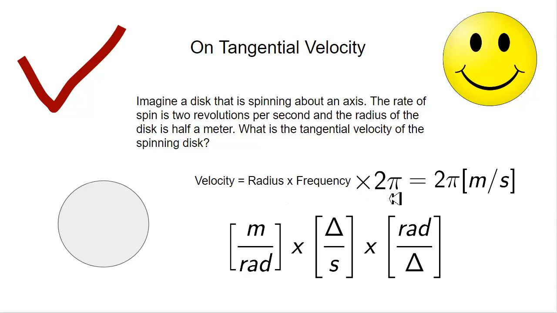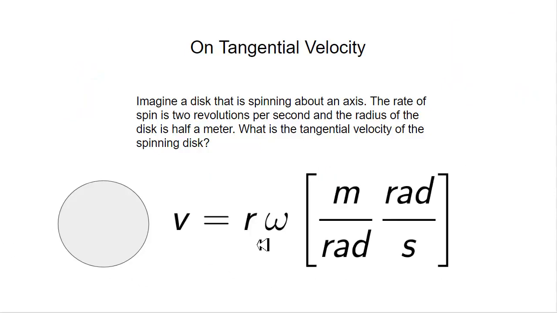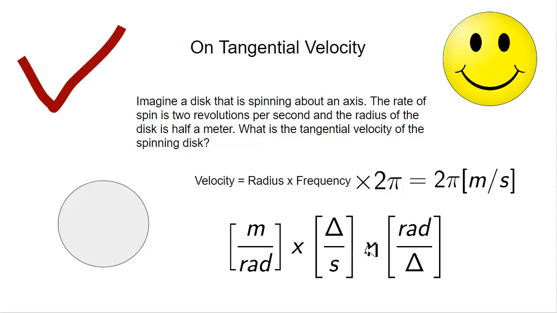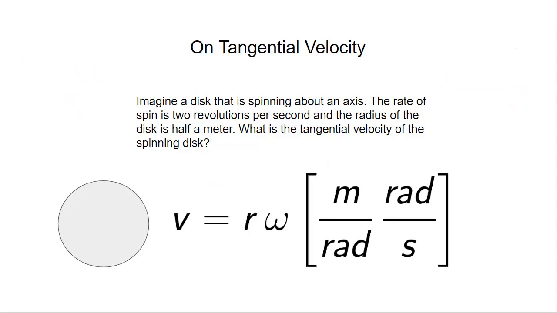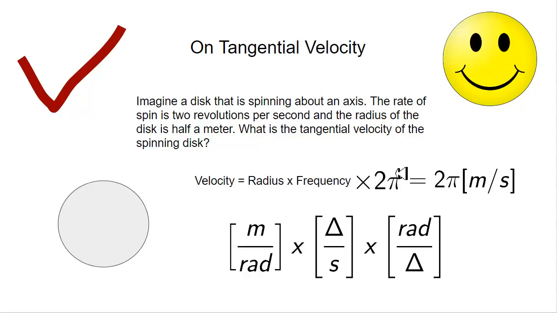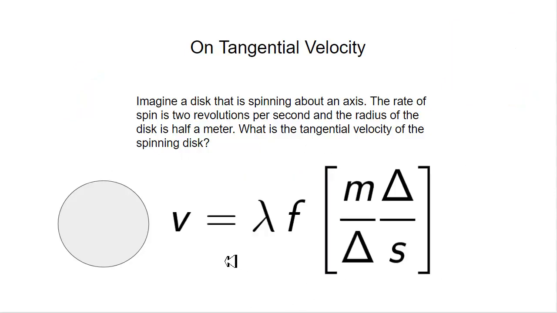So now looking at this, you can see that we could take this 2 pi and group it with the frequency term and write this equation, which is what you should have done in the first place. But because you're panicking writing a test, and some people get really nervous when they write tests, you forget that this is angular frequency, which is supposed to be in radians per second. So you could group the frequency and the 2 pi and write this equation, or alternatively, you can group the 2 pi with the radius term and write this equation.